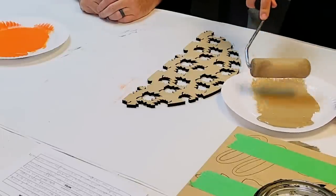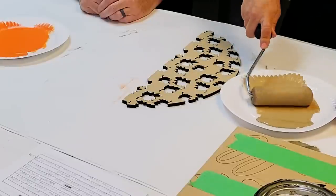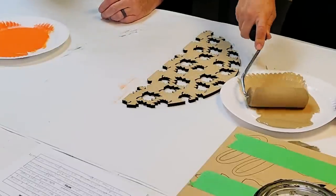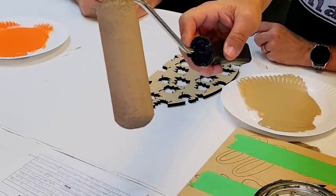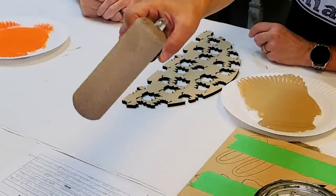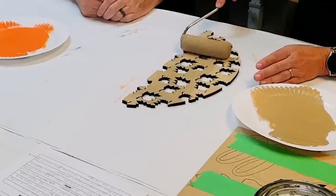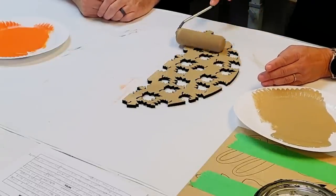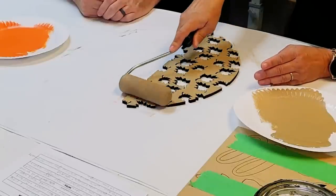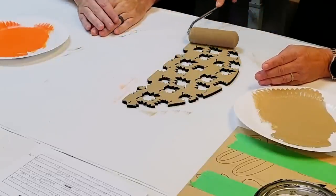Again I'm just going to put the paint on the edge of my plate and roll it. You can still see the foam sponge — it's porous and doesn't have too much paint on it. I'm just going to roll right over the top, right over all these little hold pieces. It doesn't ooze down in there because I only have a little bit of paint on my roller and a little bit of pressure — you're not pushing too hard.